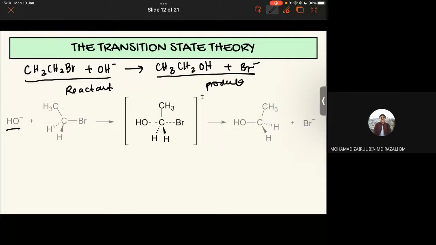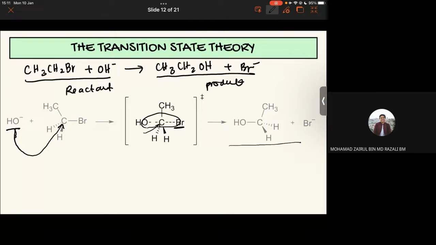Okay, kalau awak tengok sini, mekanisme ni awak akan belajar dalam chapter 6. Okay. OH ni akan attack carbon atom ni, sebab kita nak masukkan OH dalam carbon tu dan kita nak remove bromine. Okay, sebelum kita boleh hasilkan produk yang ini, kalau awak tengok dia akan hasilkan dotted line. Dotted line ni maknanya bukan true bond dah, dia bukan bond yang sebenar. Maknanya kalau awak tengok OH ini dah mula untuk bercantum dengan karbon, dan bromine ini dia dah bermula untuk leaving the carbon. Dia bukan bond yang sebenar lah.